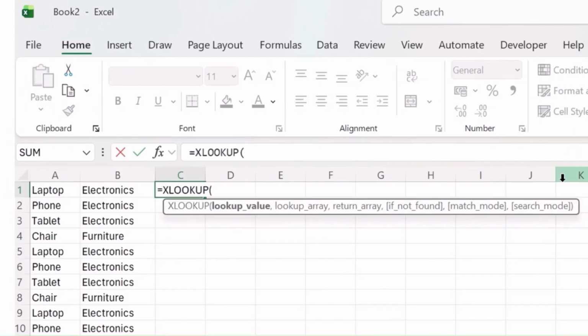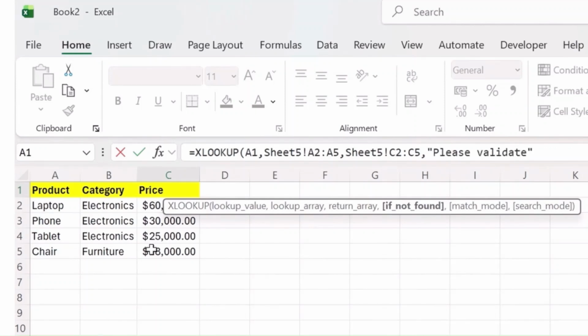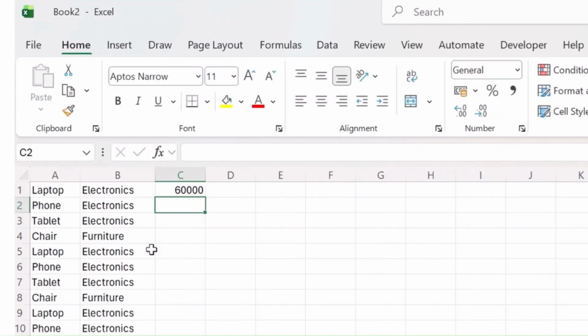Let's do an XLOOKUP over here and always follow XLOOKUP. VLOOKUP and HLOOKUP are fine, but those are old now. Don't go with VLOOKUP and HLOOKUP. Advance yourself with the future, folks. Let's select this again, laptop, comma. First we have to match this, it will match up the value, comma. What we are expecting, the return array, is written over here, which is price. Simply select this, comma. Let's say, please validate, and once it is done, we'll hit enter.